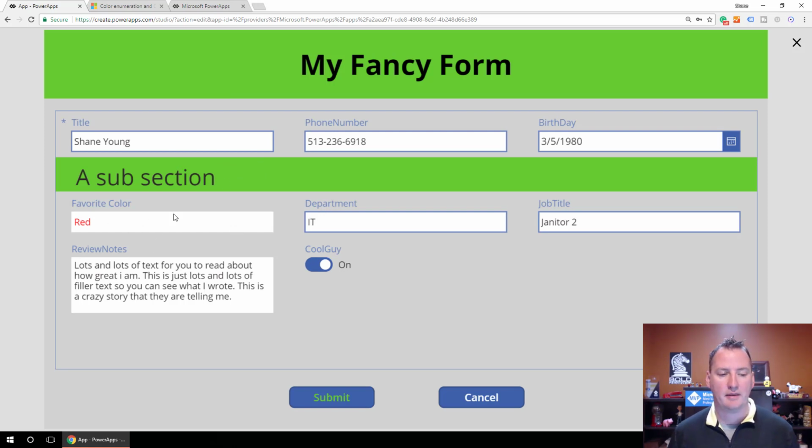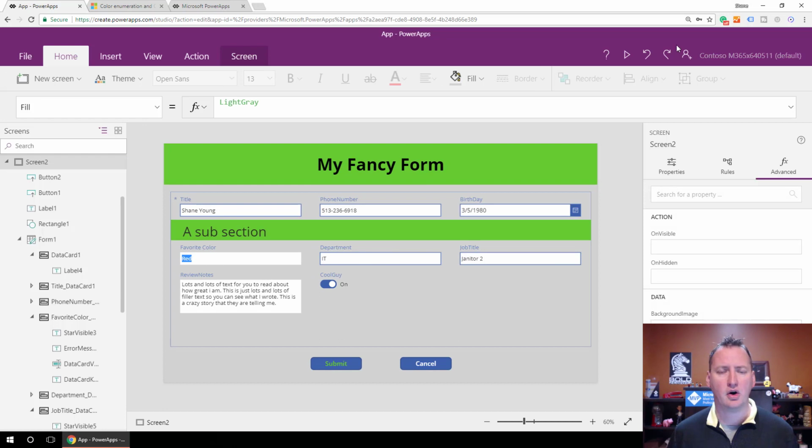We're going to see how I made it so that favorite color here is disabled because I'm not the right user. And then we'll talk about submit, cancel, and navigate. So just a bunch of quick stuff like that. Hopefully I won't drone on too much, and we'll just get right to the point.